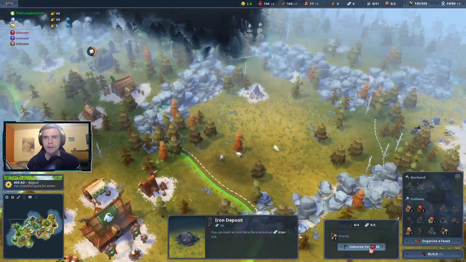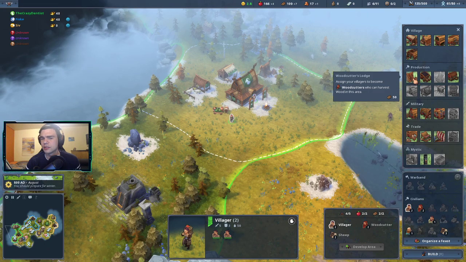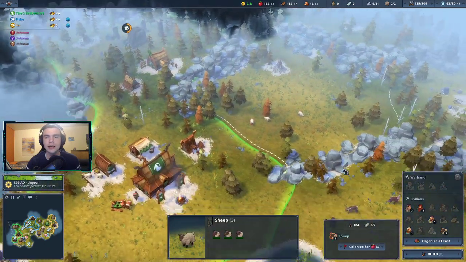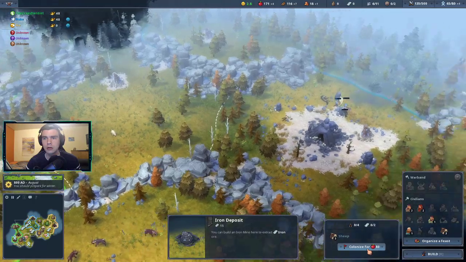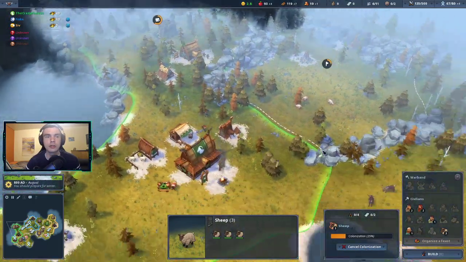I'll instant build the tower there then. Do I need the second woodcutter's lodge? In the long run I will definitely need it, but do I need it right now? I would wait a little bit with it now. Is he actually clearing that tile out? I just go for it. He's going for it. Nice, I don't need a tower there.